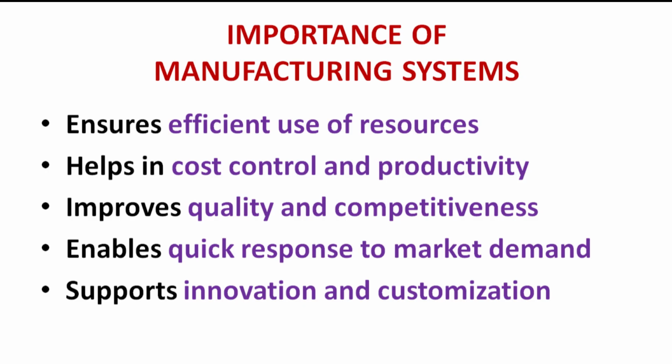This manufacturing system helps in controlling the cost and improving the productivity. Once you are reducing the waste, you are improving the productivity. It also improves the quality as well as the competitiveness. Once you improve the quality, you can stand in the market and you provide competitiveness among your competitors. The fourth important significance of any manufacturing system is it enables the quick response to the market. Once you are using just in time, the Kanban system, the Kaizen, you can reach the market much earlier than your competitors. So that improves your penetration in the market because you respond quickly to the market demand.